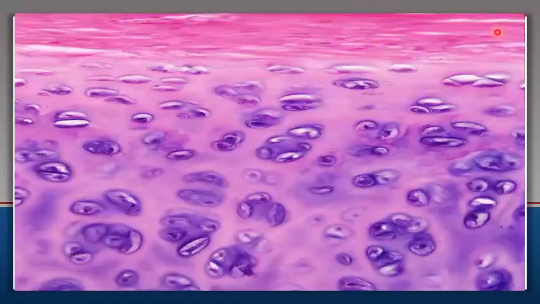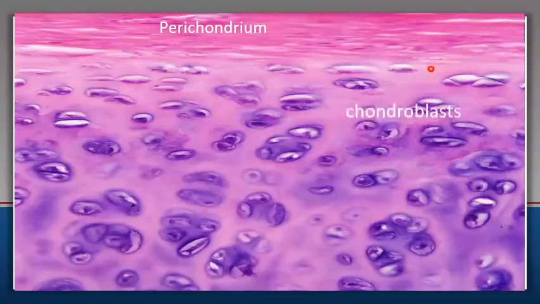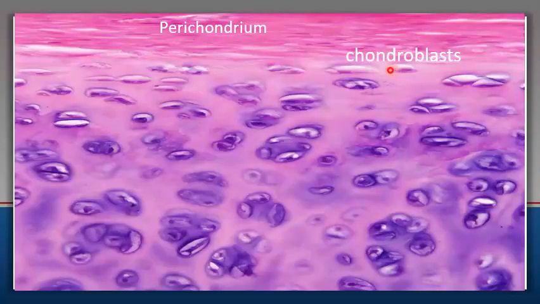To revise what we have taken, this is the perichondrium. It is formed of 2 layers: the outer fibrous layer formed of collagen type 1 and blood vessels, and the inner chondrogenic layer containing chondroblasts that is responsible for appositional growth. These cells are present parallel to the surface of the cartilage. They are not present inside lacuna. We have chondrocytes that are present inside their lacuna in the cartilage matrix.